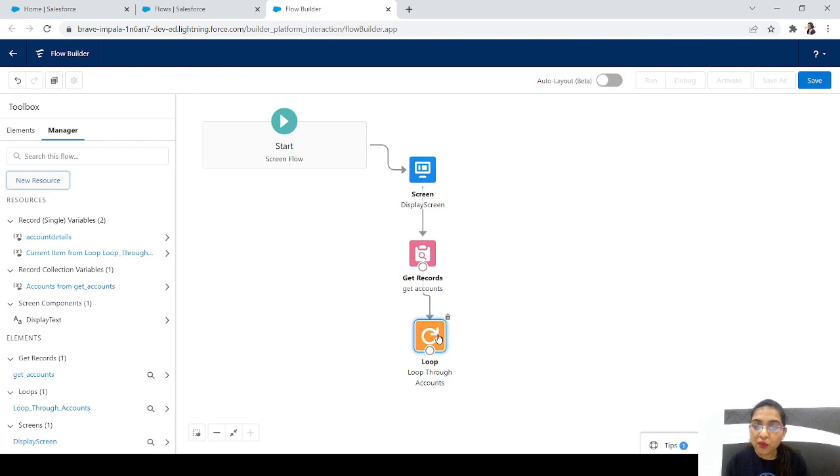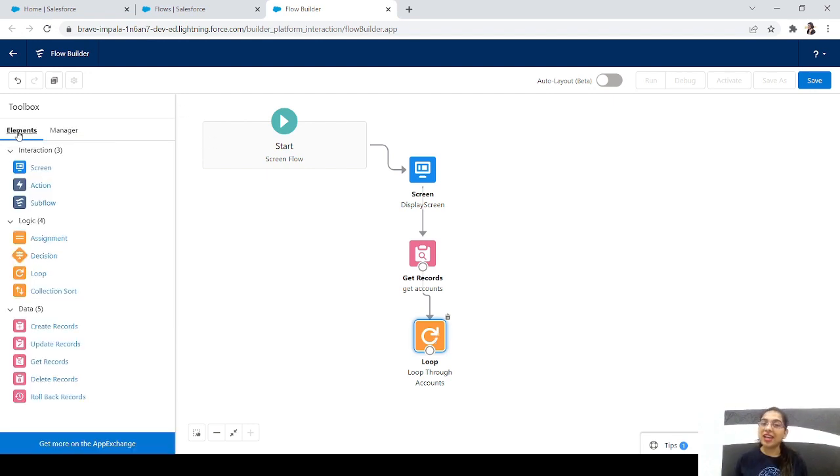Okay, now when it loops through the accounts, we will save the value to this variable. How can we save the value to this variable? We have to assign the values, and for assigning the values we'll use assignment.